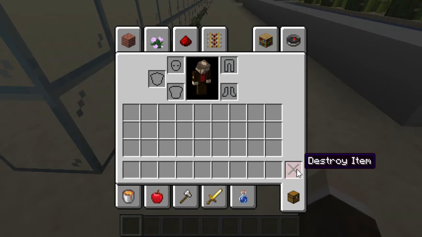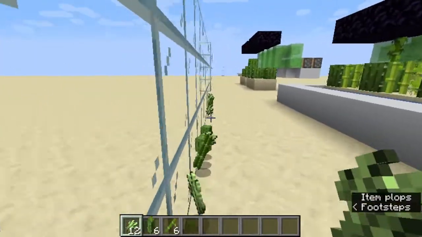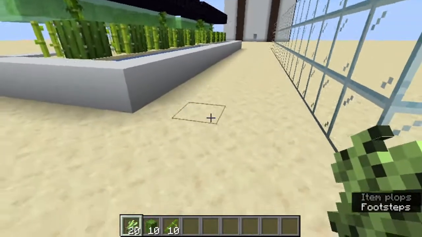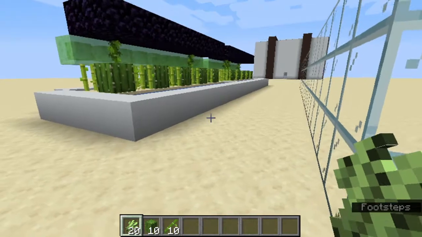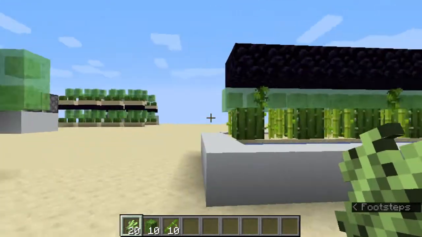Now let me clear my inventory. Okay, here we go. 10, 10, and 20, baby. Come on, lucky 20. And there we go. We have 20 sugarcane, 10 cactus, 10 bamboo. We got 100% of the harvest. And, oh yeah, bamboo's growing already.